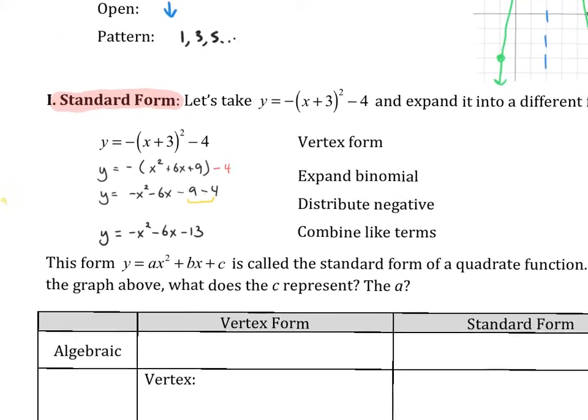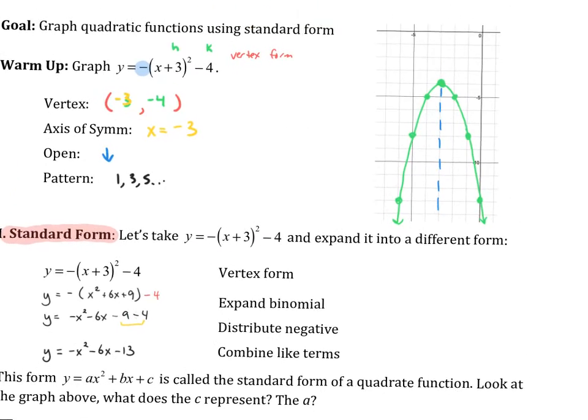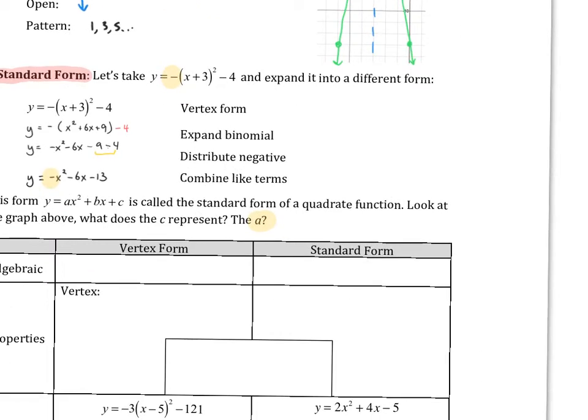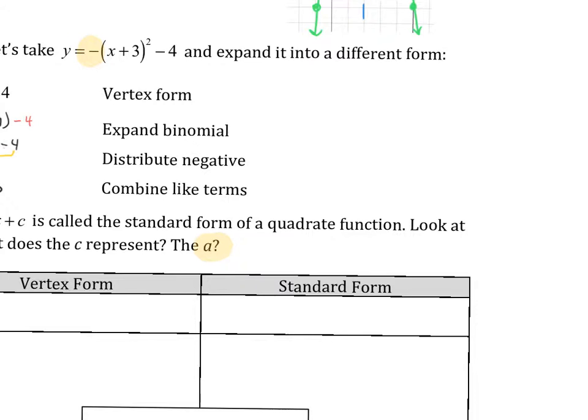But let's take a gander up here. Here's standard form, and here's your graph. What here helps you out over here? One thing we notice here, what does the A tell me about? Well, notice the A here is -1, and so is the A there. So both times the A doesn't change. It's the same. So the A does tell me about direction, and we could also talk about whether it is wider or narrower compared to the parent function. So A helps us out with that.